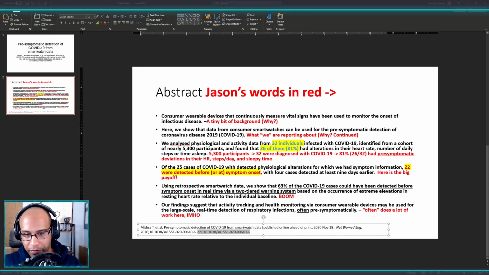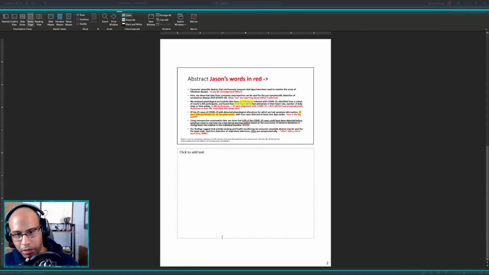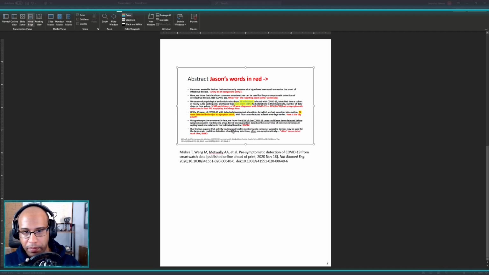And if you're not familiar, this is essentially a number that you can put into Google and it'll pop up your article. If it's printed online, it'll just have one of these. If it's printed in a journal, so you see it's given this number because it's published online ahead of print, it'll have a journal volume number, page numbers, stuff like that. I'm gonna go to notes view and just type it in there so I have it.